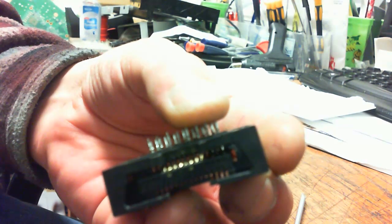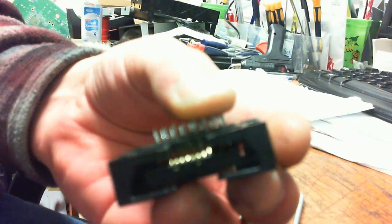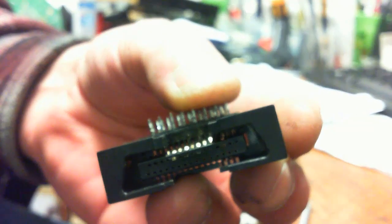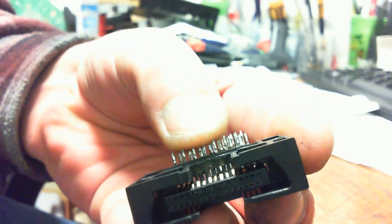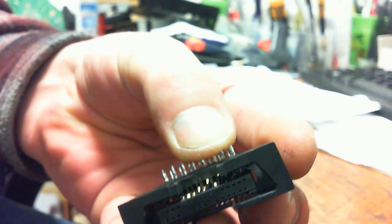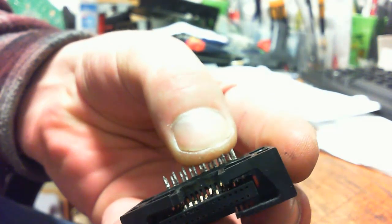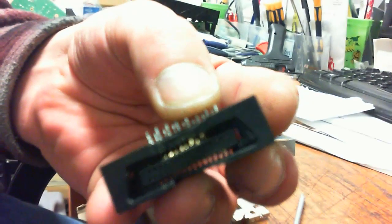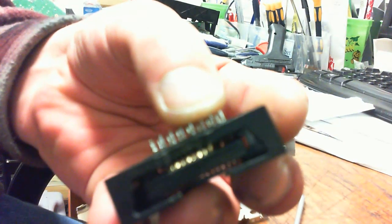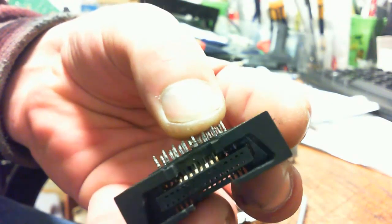Okay, so watch this. I'm going to push down on some of these pins here and you'll be able to see. Hold on, here we go. You'll be able to see the contacts just lift up. See that? How they lift up like that? It can't do that. It's not supposed to do that. It's supposed to be in and locked down. Okay, so we're going to take care of that.